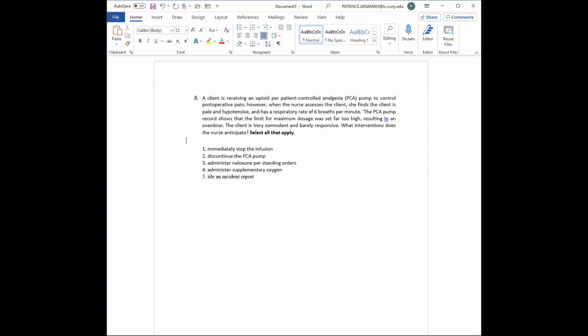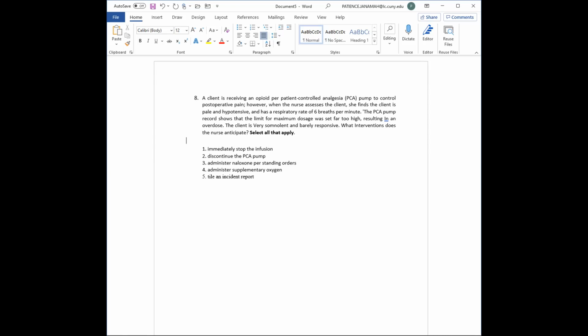So this patient is getting the medication post-operatively, for post-operative pain treatment. Now the nurse went to assess the patient and sees the patient is hypotensive. You walk into the room, and the patient who came back from surgery is pale. That's your visual assessment. You check the blood pressure and notice the patient is hypotensive, and respiration is 6 breaths per minute. You know normal respiration shouldn't be less than 12. So now it's 6 breaths per minute.